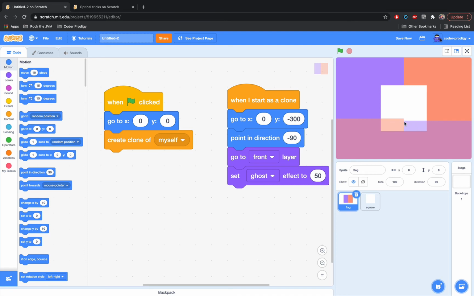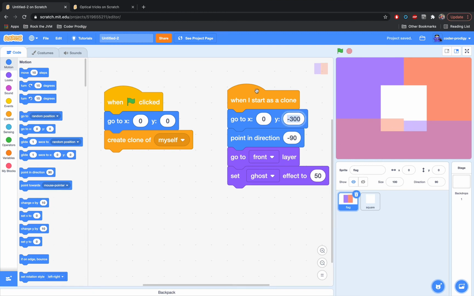Now, below that, we have light orange combined with purple, which is this pink color, and light purple combined with orange, which is the same pink color at the bottom. So you have kind of like a sandwich of sprites here. You have the original flag, purple, orange, at the bottom, the clone of the flag with orange, purple at the top, and with the white square in between them. So you have this very interesting color effect.